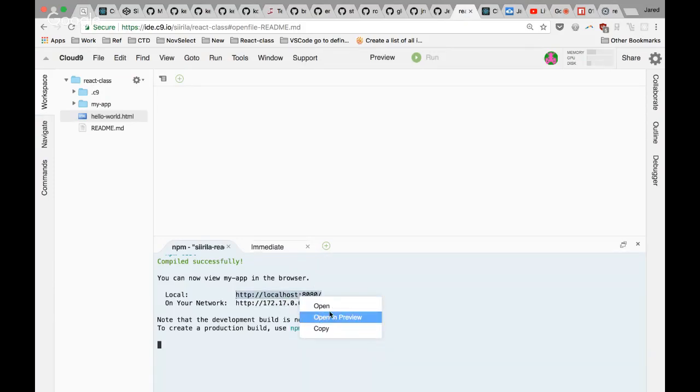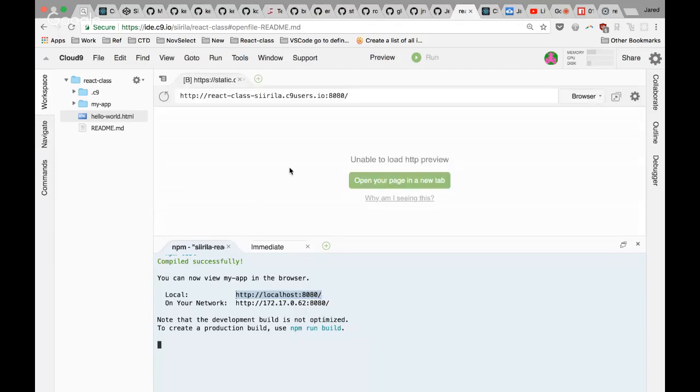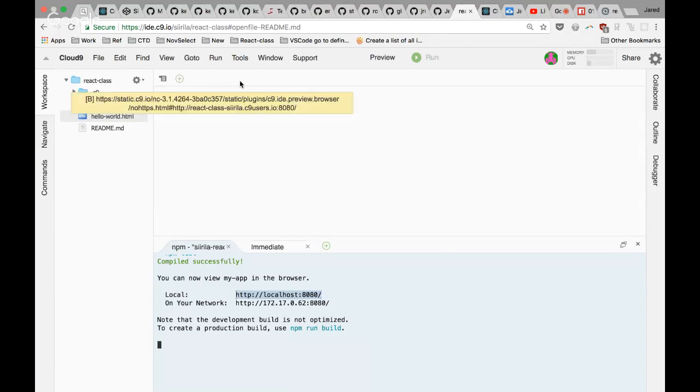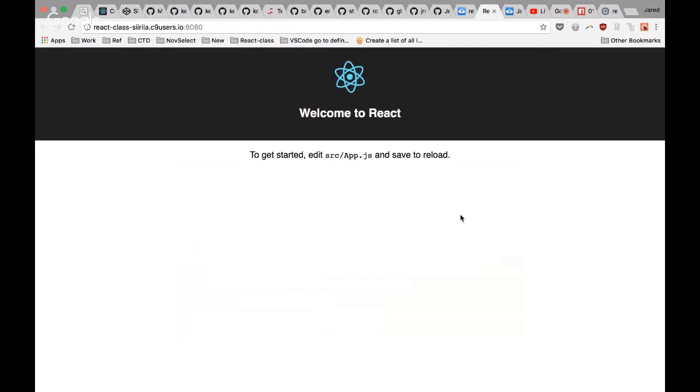Either one works. Open in preview will open it right here, but maybe it won't work. That's weird. But open in browser should open another window with it. And it might give you a warning or something, but then you should be able to see this.